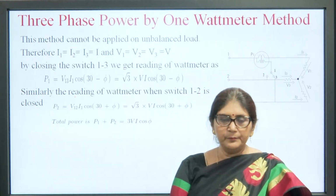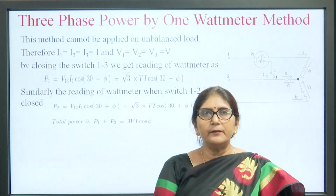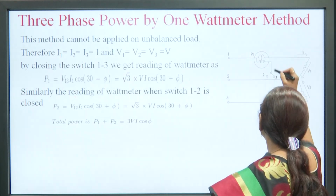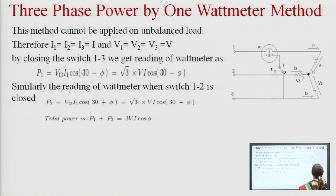Now, 3 phase power by the 1 wattmeter method. By the 1 wattmeter method we can connect the wattmeter at one place and apply a switch. When we close the switch at 1 and 3, it will connect this wattmeter between the 1 and 3 terminals. The current coil is again connected in series, but the pressure coil is connected in parallel to this. So, when the switch is at position 3, connecting 1 to 3, it will measure the power between the first and third terminals.